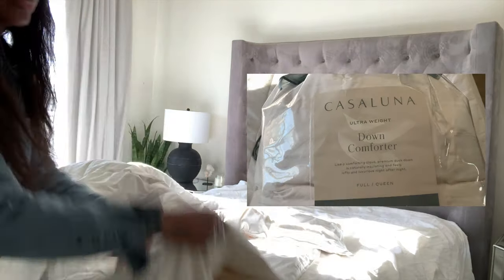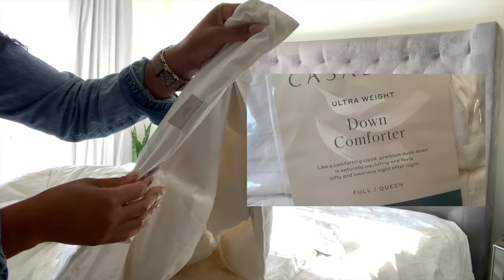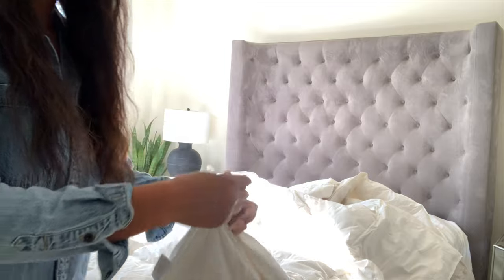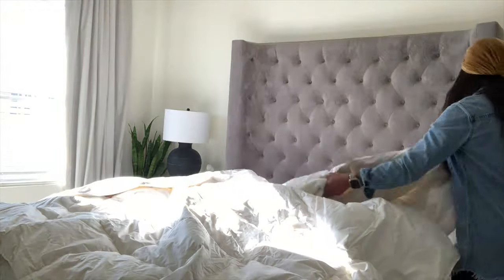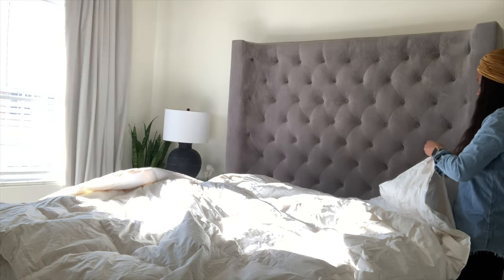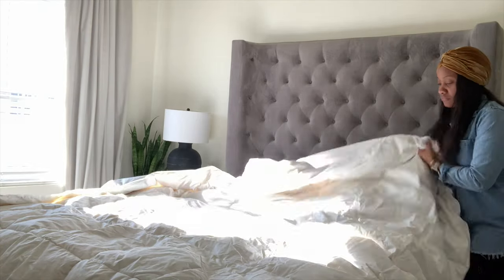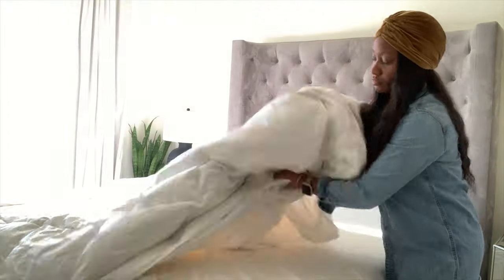Adding in inserts for me just took a little practice, but here's what I like to do and hopefully it works for you. I like to add my linen cover inside out on my bed with the opening part at the top. I'll then attach the ties or the buttons, whichever they come with. Mine comes with ties. Then I'll just grab it from one end and turn it right side out. The opening part will then be at the bottom of the bed, which is what I prefer because I like to then tuck the zipper part down at the bottom.